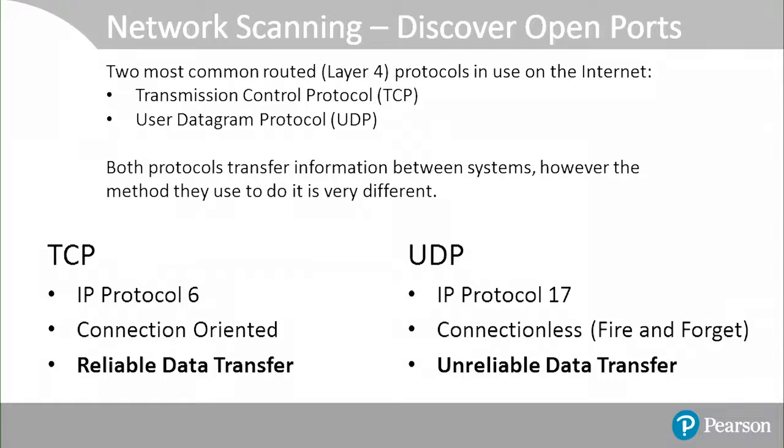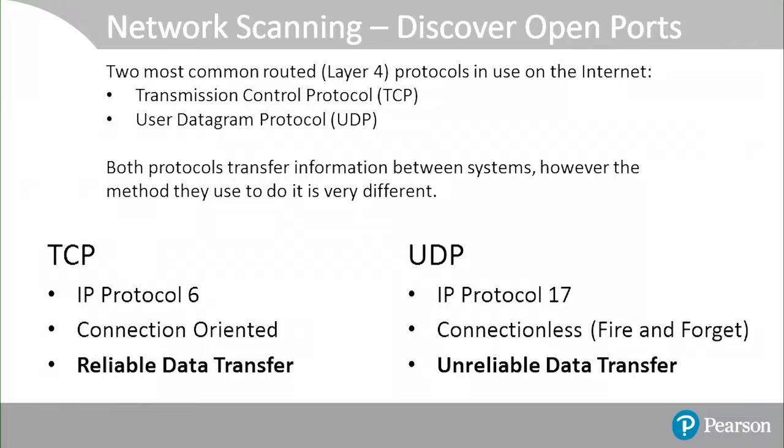So there are two common routed layer 4 protocols. We have routing protocols and routed protocols, routing versus routed. Routed protocols are protocols that are routed around networks. Most of the time it's either TCP or UDP. Other examples of routed protocols: ICMP, GRE for generic routing encapsulation, etc. IPsec protocols are routed protocols. Routing protocols operate at layer 3 most of the time, and they exchange information between routers in order to say, hey, if you need to get to IP address A, then you should come to me and I know how to get there. Examples of routing protocols: RIP, OSPF, EIGRP, BGP, etc.